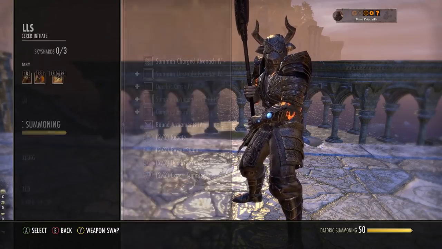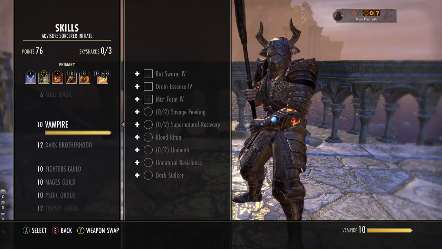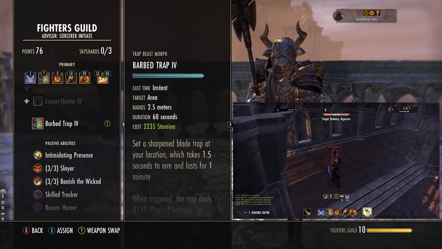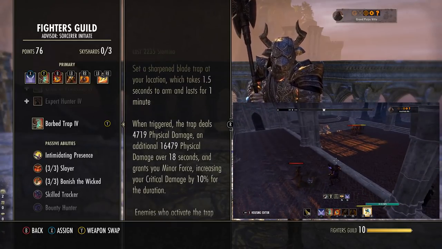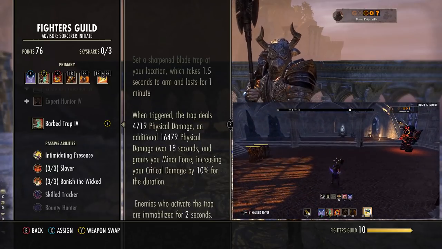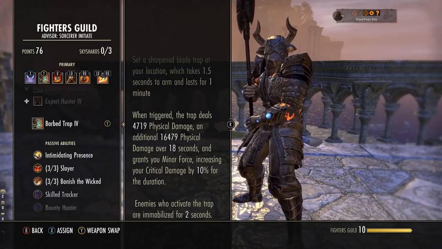Next up is Barb Trap, of course. It's in the Fighters Guild skill line. Starts off as Trap Beast, morph it to Barb Trap. Last ability you unlock in the skill line, very simply put, you put this on the ground. Once it catches a target in the trap, they are immobilized for a couple of seconds. However, if they can't be immobilized, they won't be.